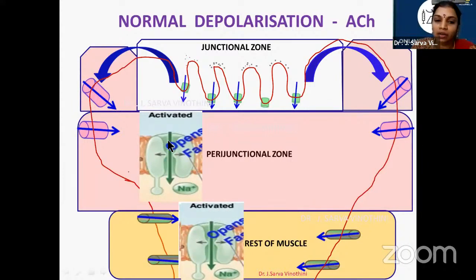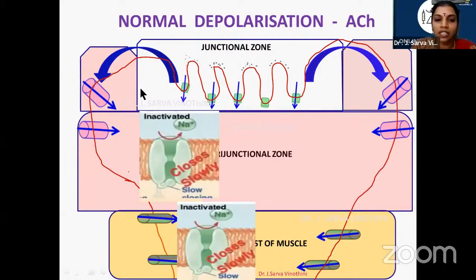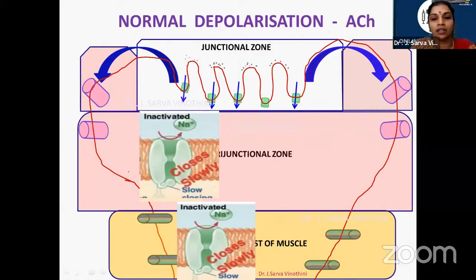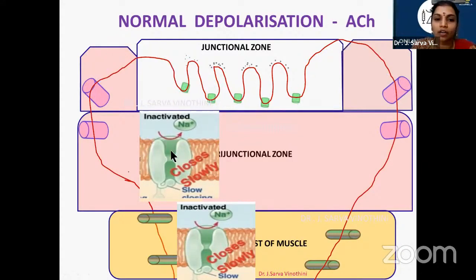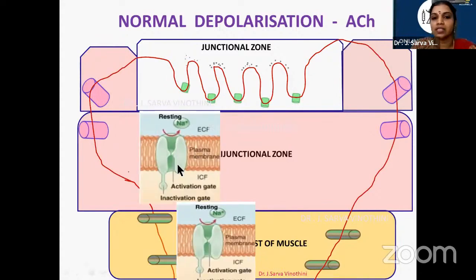After this is activated, within 1 millisecond, irrespective of whatever is happening here, the sodium channels get back to the inactivated state, and they cut off the sodium movement inside. But because this is a normal depolarization, being acted upon by an acetylcholine molecule, which lasts less than 1 millisecond because it is quickly degraded by the acetylcholinesterase enzyme, this current also gets cut off. When all this is cut off, the sodium channel now gets back to the resting state. So this is how a normal depolarization occurs.